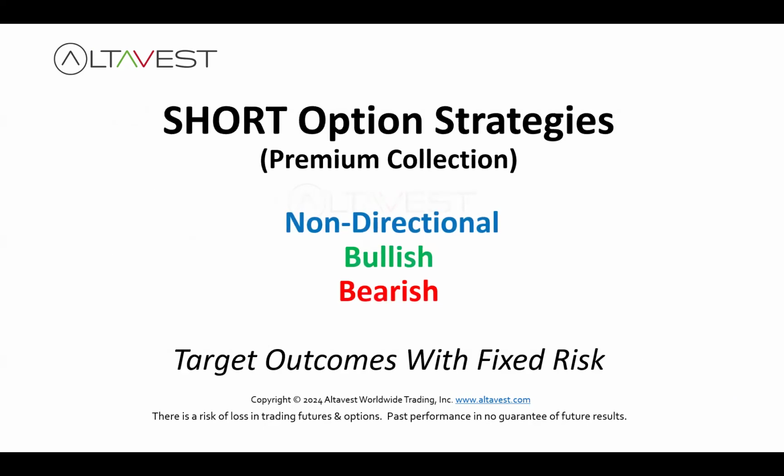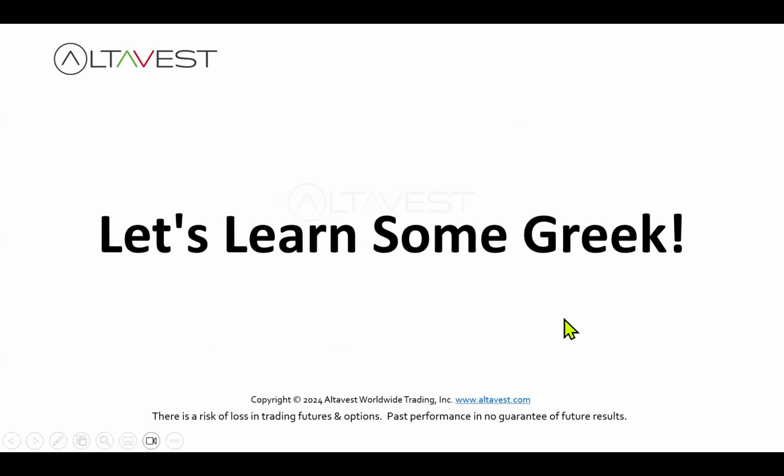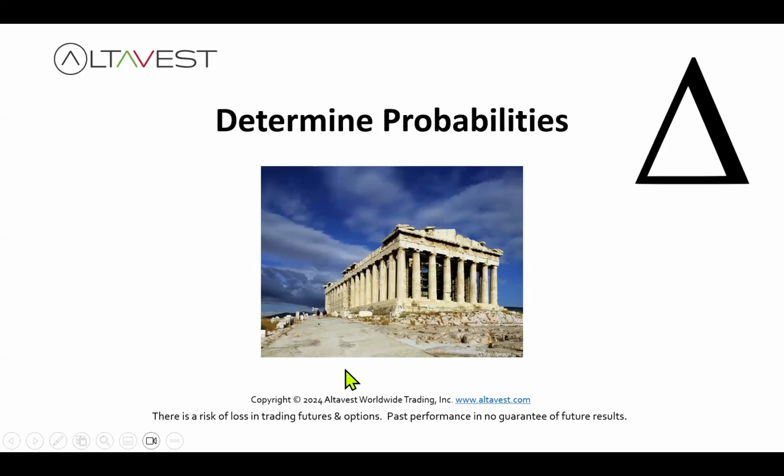So these are short option strategies. They can be non-directional, they can be bullish or bearish. And again, these short option strategies are collecting premium for the most part. And you look at outcomes that are targeted with a fixed profit and fixed risk in advance. So before we jump in, we're going to look at a couple of the Greek letters in the Greek alphabet and see how they apply to trading.